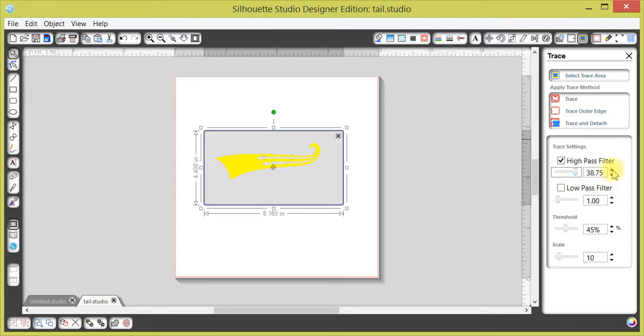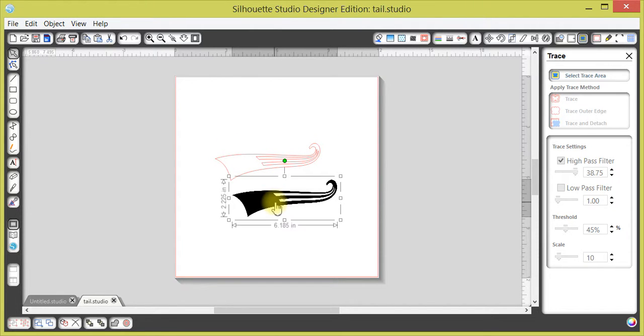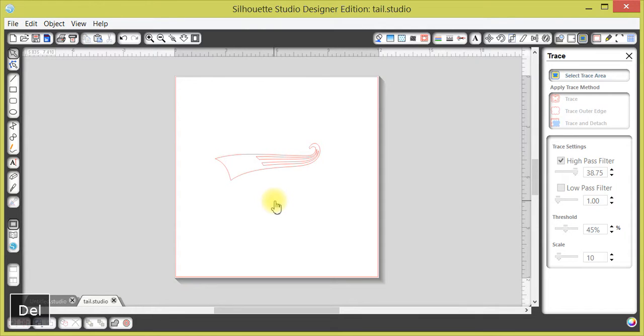And there we go. So now with this all yellow, we're just going to go up here and hit the trace button. And you'll see now that there is a faint red line outlining the black. Just select your image, pull that apart. Here's now the image that we can work with. It's all vector. And this one we can get rid of. Delete that. So we have our tail ready. We just need our text now.